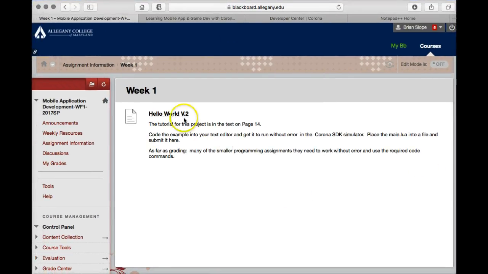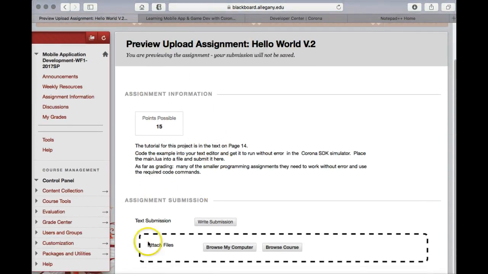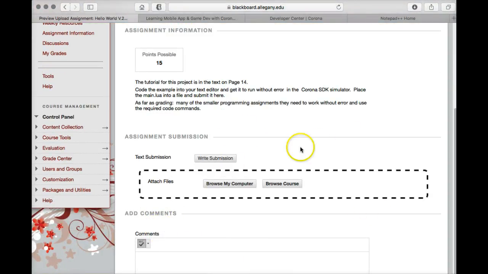Okay, so now, if you're familiar with Blackboard, you kind of know what to do here. If you're not, the name of the assignment is the link. You click on that, it's going to take you in, show you how many points are possible. This is the section here that's really the important thing. Now, there are a couple of times throughout the semester where I'll give you written questions or writing assignments. Most of those you can just click right here on Write Submission and type it directly into Blackboard.